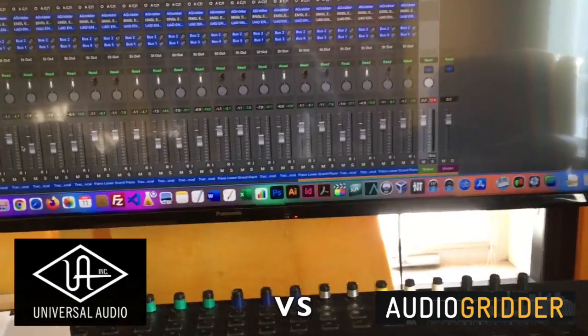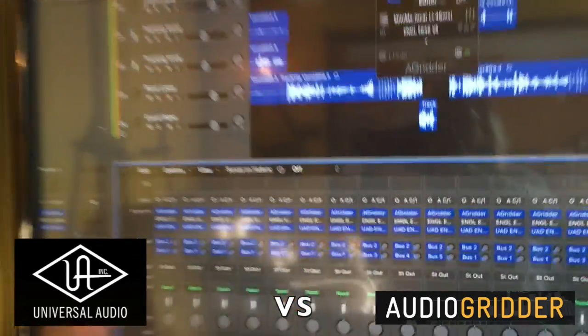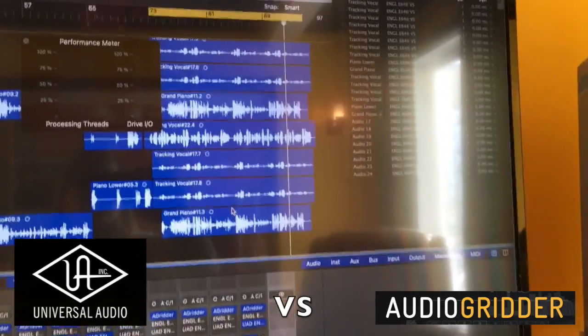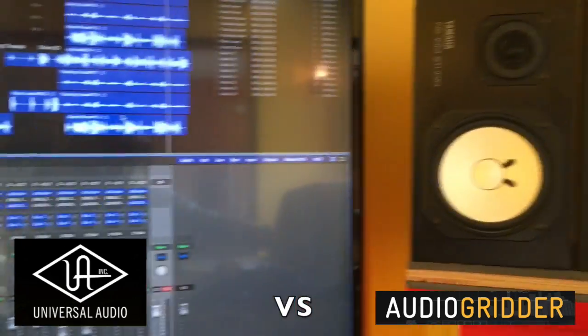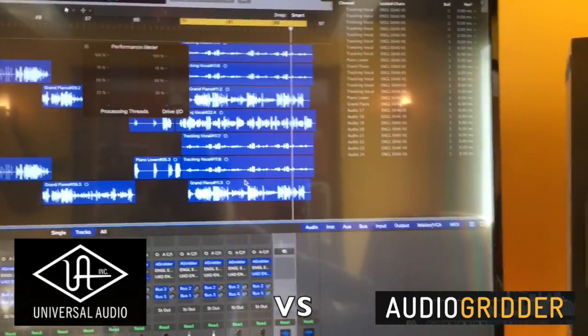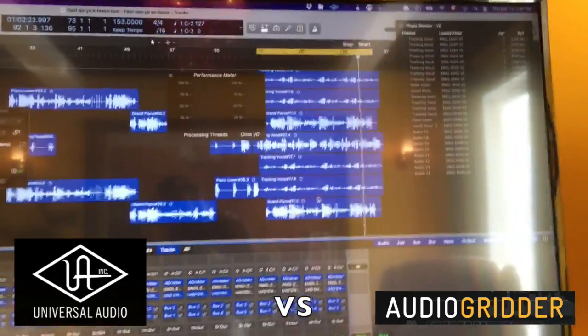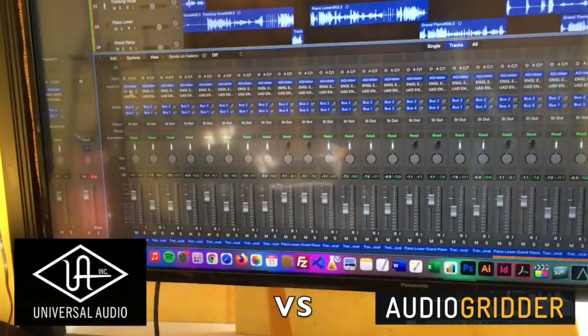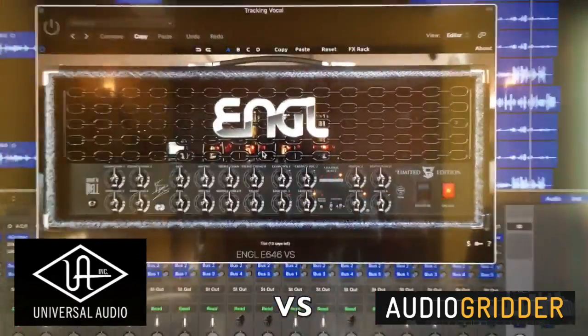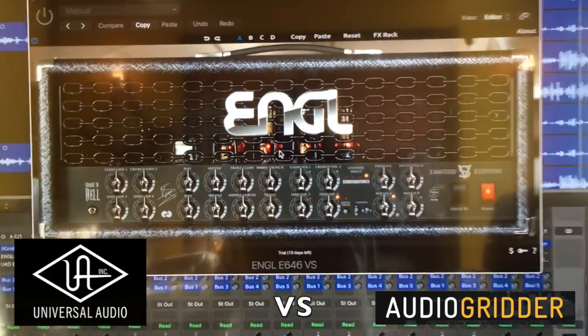What I've done is I have 24 tracks with audio. We will not listen to the audio here. Believe me, the audio is very reliable. I will use this plugin, the Angle amp from Plugin Alliance.